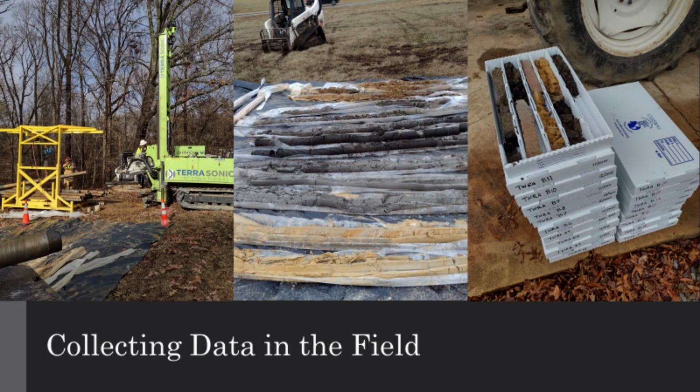We are also using this project as an opportunity to collaborate with other scientists who may be interested in gathering data from these boreholes. Researchers will be collecting soil samples to study the near-surface soil biome, and others will be gathering data on the geophysics of the sediment. I really enjoy this work because it gives us a glimpse into the deeper geology that many take for granted, even though it is vitally important to our local communities.